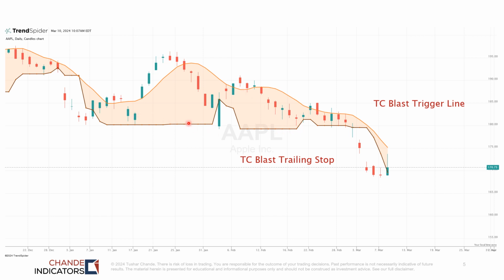So in this chart, you can imagine that there was a potential entry in this area and a stop out here, or a re-entry here and a stop out here, an entry there and a stop out there, an entry here and a stop out there. This is a signature of the blast indicator, where it provides a succession of losing entries within a strong downtrend. Now we are approaching another potential reversal area, so we need to see price action above the trigger line to give us some kind of confirmation for a potential entry.